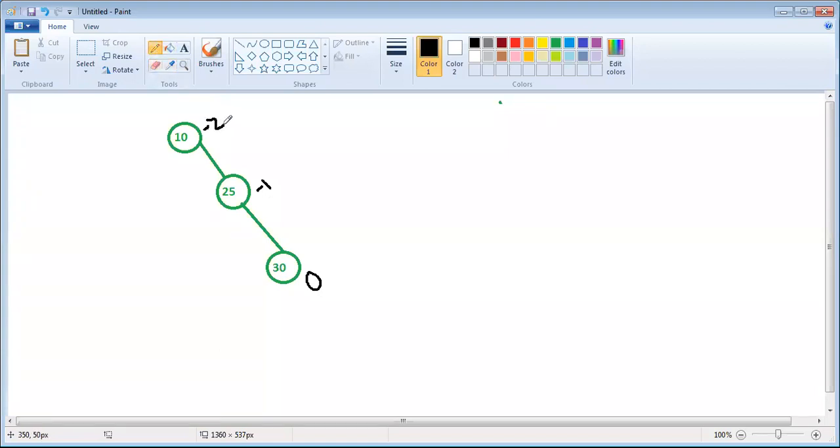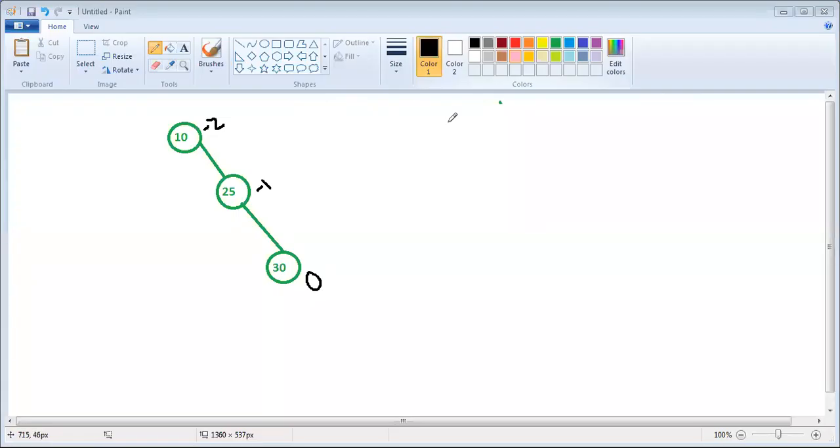Correct. So now I'm checking whether all the nodes are following the AVL property or not. No. Which node is violating this property? 10, ma'am. Good. So 10. From there, I want to trace 2 levels down, that is 1, 2. Correct. The place where the property got violated, from that place I'm checking 2 levels, whether it is left or right.